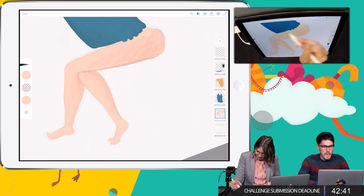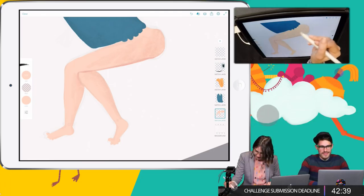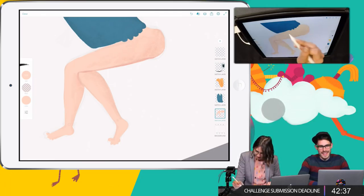I usually go back and forth a little bit with a light layer, or light color, and maybe a more saturated, darker color.